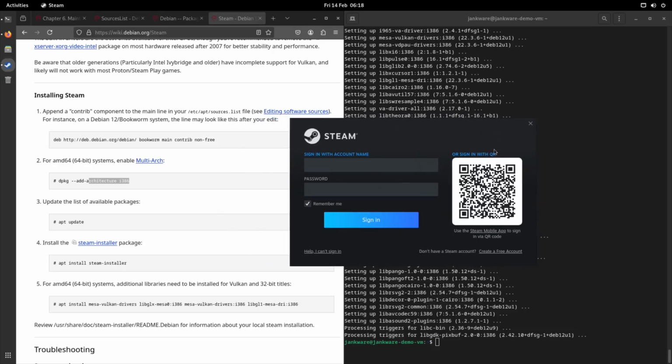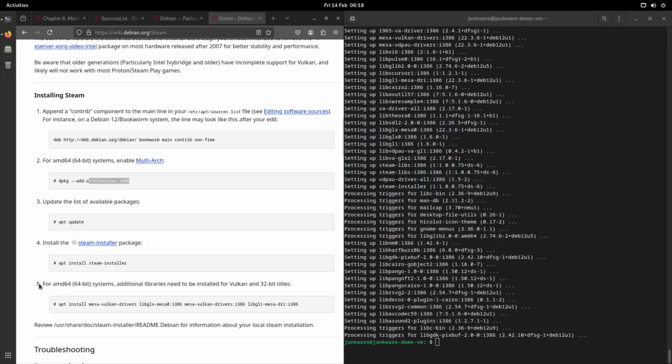I'm not going to bother signing in and show you how to install games on Steam because it's, it's Steam. If you're familiar with it, you're familiar with it. Now it does have a note here to install these extra packages.